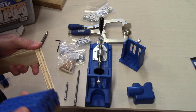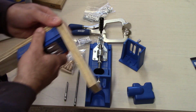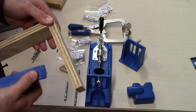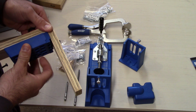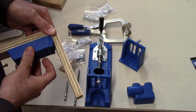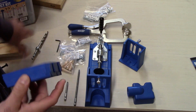But like I said, one inch material is normally actually 3/4 inch if you bought it from a big box store. And so basically, if you have a setup similar to this here, you'll just slide it right into place and you can go ahead and drill your holes. You don't have to make any adjustments for the spacing or anything like that, because this is specifically set up for 3/4 inch material.